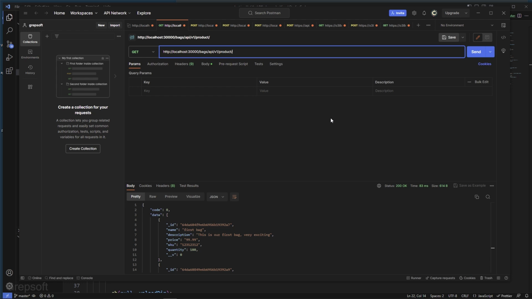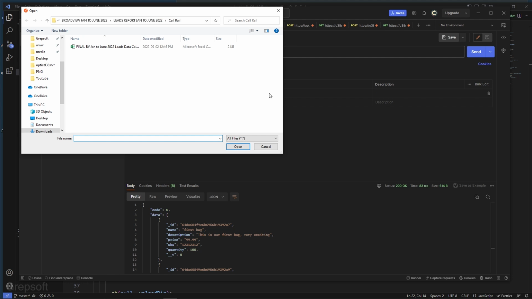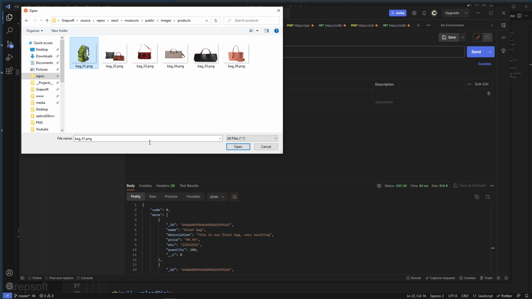So now we're going to go ahead to create. I'm going to do post. Alright, so how do we upload images and everything? So if I go to body, and if I go to form data, then what you can do is file. I'm going to select the file. So I'm going to select this, let's say this bag.